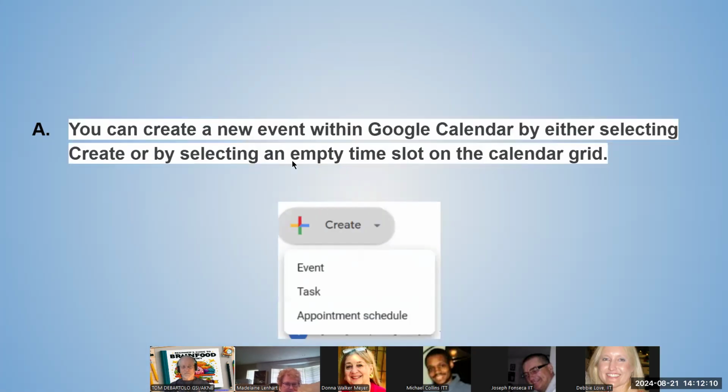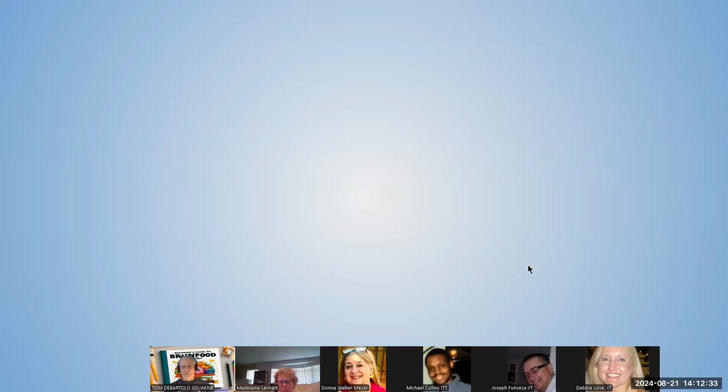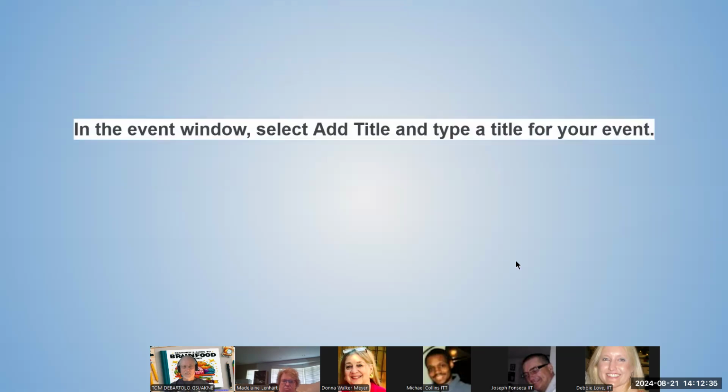So first of all, you can create a new event within Google Calendar by either selecting Create or by selecting an empty time slot on the Google Calendar grid. So Event or an empty slot. In the event window, you can select Add Title and type a title for your event.